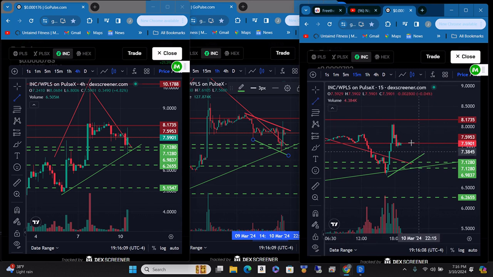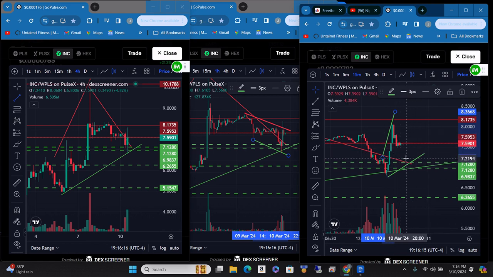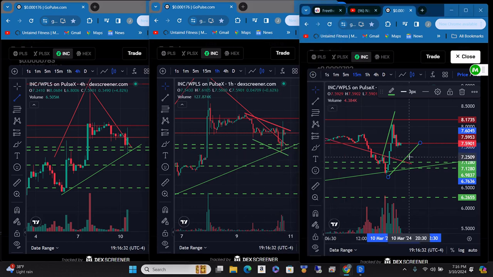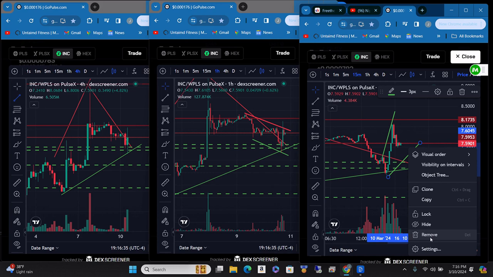Let me show you. And then you got that juicy pump to the upside, right? If they come down here and retest, that means your trend line will look like this. The momentum will gain, and then they'll boost up. So as of right now, I'm going to say for ink, hold off or do the scaling trick that I showed you. If you got $400, I would go with $100 now and then see what it does.